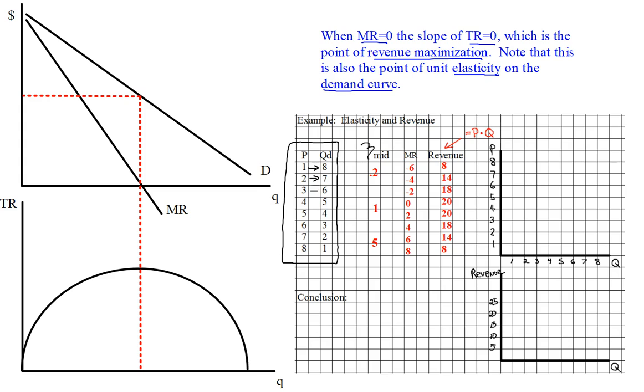So I'm going to start by graphing that demand information. I'm going to graph the demand curve. When the price was $1, consumers were willing to buy 8 units of the good. At $2, they were willing to buy 7 units. Then 3 and 6, and I just go through and graph the rest of these. I'm just graphing that demand schedule. So I connect the dots, and I have a demand curve.